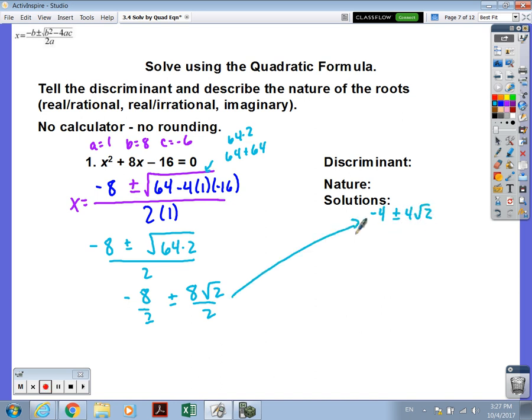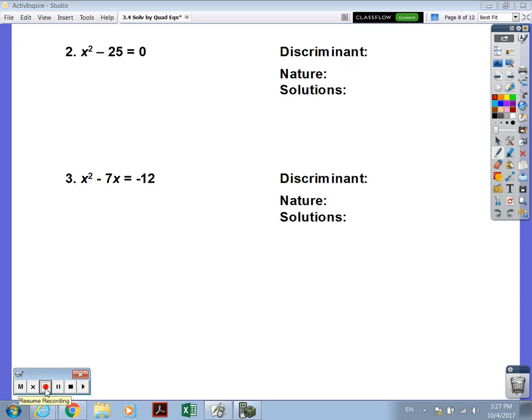That's me just reducing. So what's all the stuff with the discriminant? The discriminant is looking at this number here. And when I had 64 plus 64, that was 128, which was not a perfect square. So it's real, but irrational. Irrational because it's not a clean perfect square here. These next two are kind of interesting.